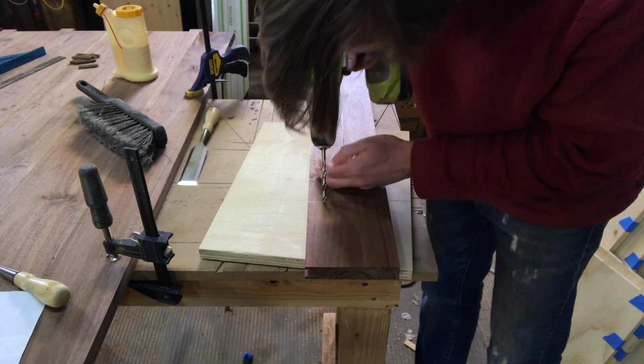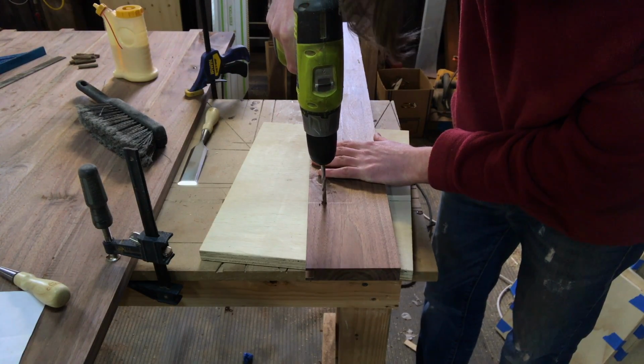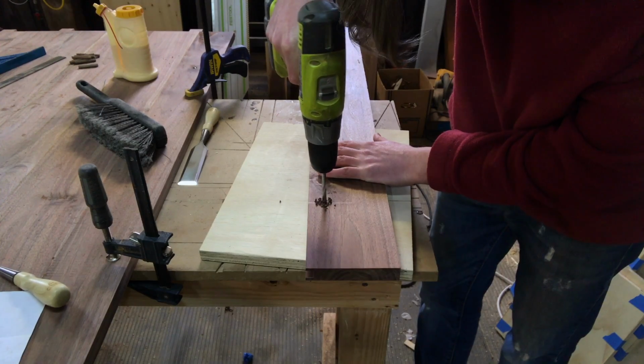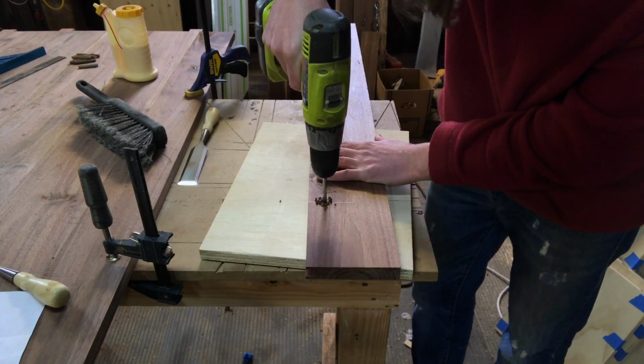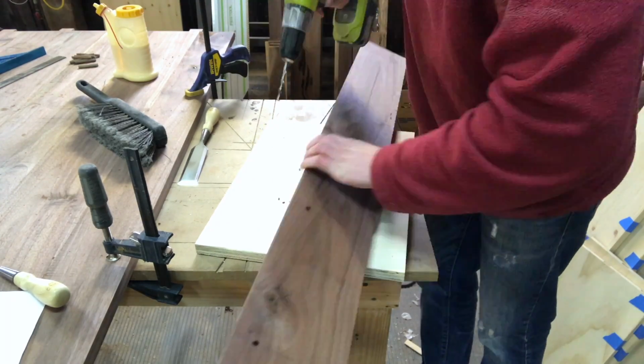The next step is to drill holes in the breadboard end all the way through where the mortises are. So eventually that hole will go through those tenons. And it's pretty easy to reference off the marks that you had on the table for the domino.